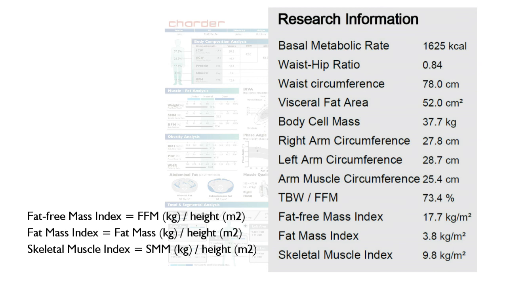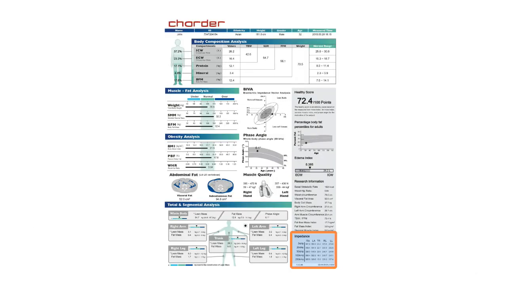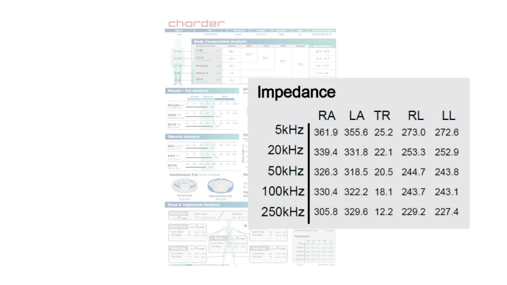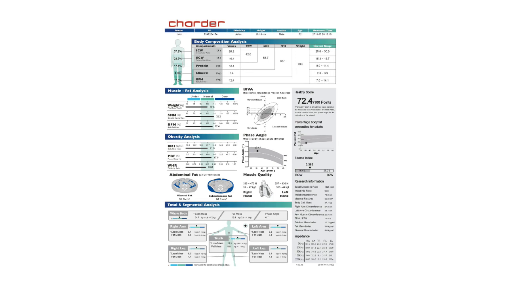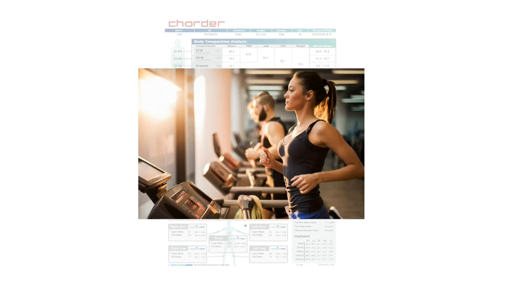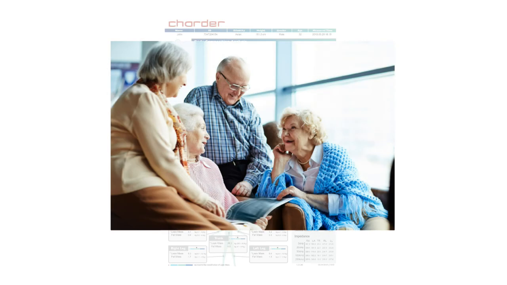Fat-free mass index and skeletal muscle index are used to evaluate muscle proportion following a similar concept as BMI, using height to normalize mass. These are most often used for sarcopenia evaluation. Fat mass index follows the same logic but for obesity evaluation. Lastly, we have impedance — this is part of the raw data the device uses to perform body composition calculations. Just remember that if you have questions about your results, make sure you have your impedance results available if something seems odd. We'll be talking more about how you can use these results, depending on whether you're using your device for fitness, fat loss, or risk analysis, in a separate video.